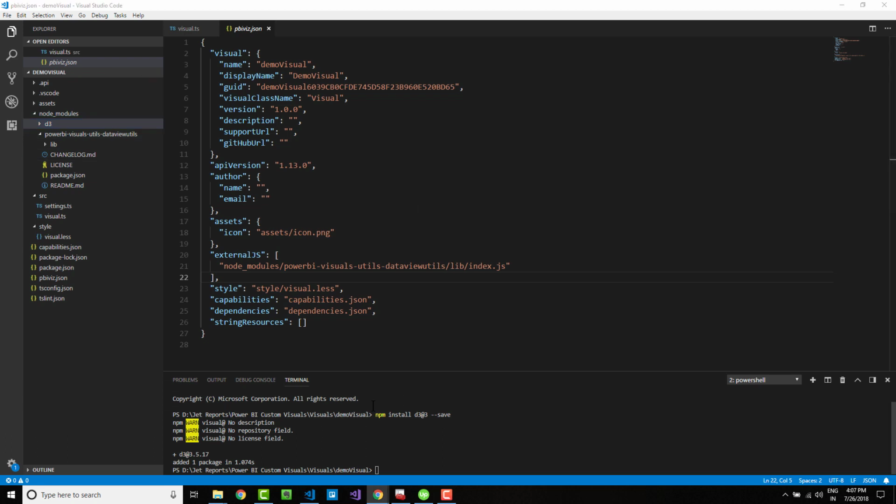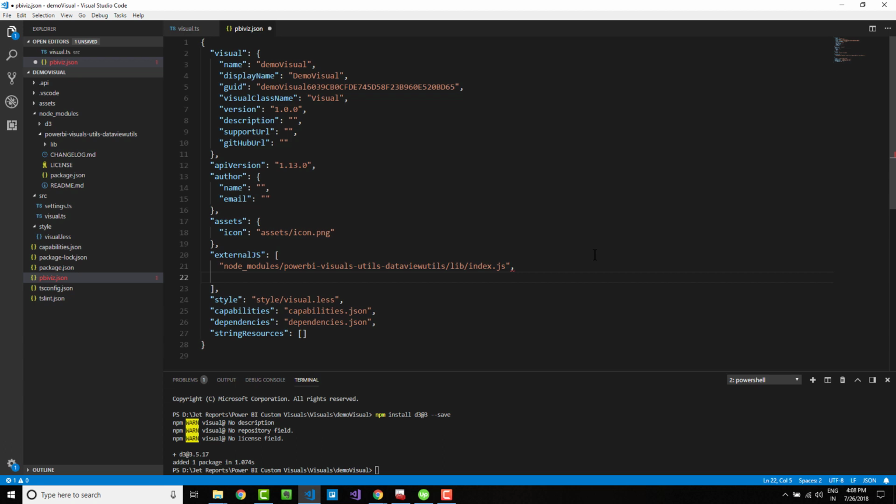We have installed D3, but our pbiviz doesn't know that it needs to include that as a bundle when it compiles your project. So go to your pbiviz, and over here in externalJS, just include the path to the D3 library. Here you need to include the path to the min.js file.